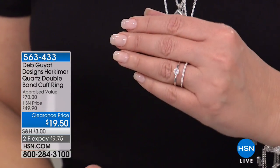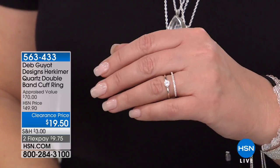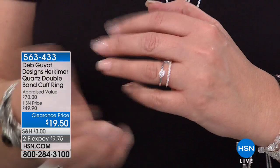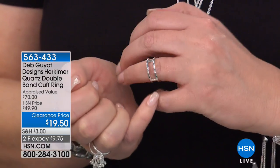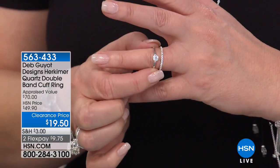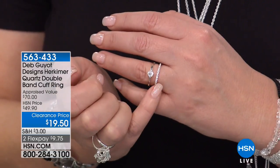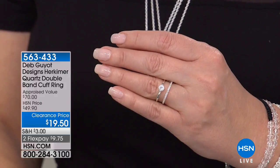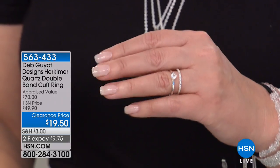It looks like you have two bands just floating on your finger — you can't ever get two bands to stay in place like that. But see what she did? She put these nice little bars holding the bands just enough so it looks like your little solitaire is floating above your band. This could be worn in place of an engagement ring, but it's done with negative space — almost like a playful, wear-for-fun ring.